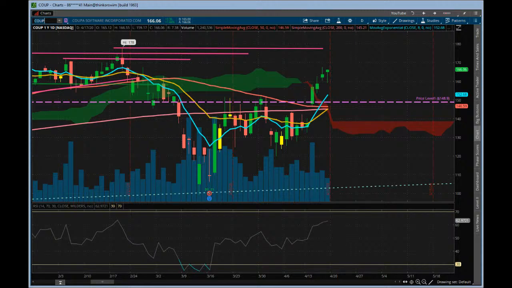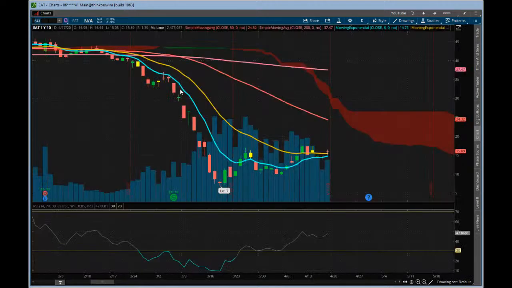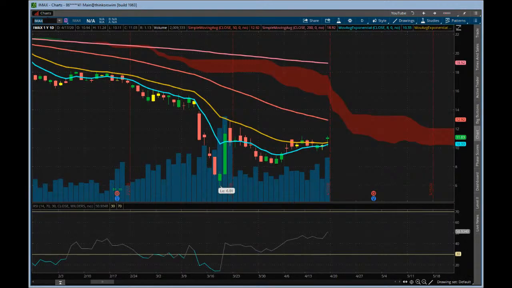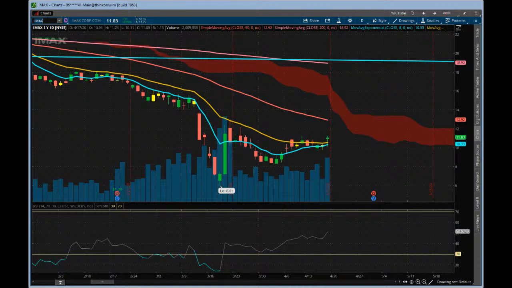Good. Let's take a look. Spinning top right here, tricky one to trade. Obviously getting tight in there. IMAX, yeah, these two ones here are tough, right? With people not going out, but nice, decent little Northern Doji right there. It's still pretty range bound, but nice volume, so it might get it going again.